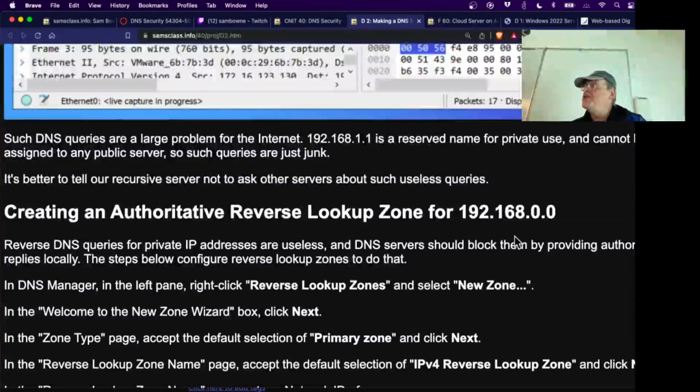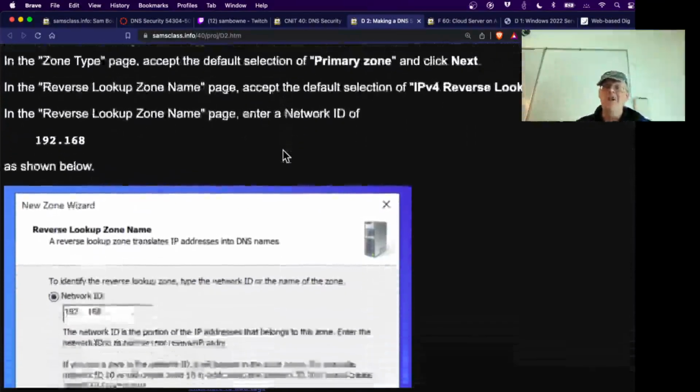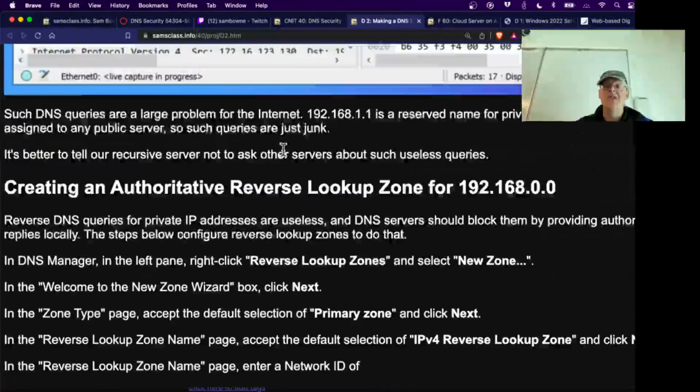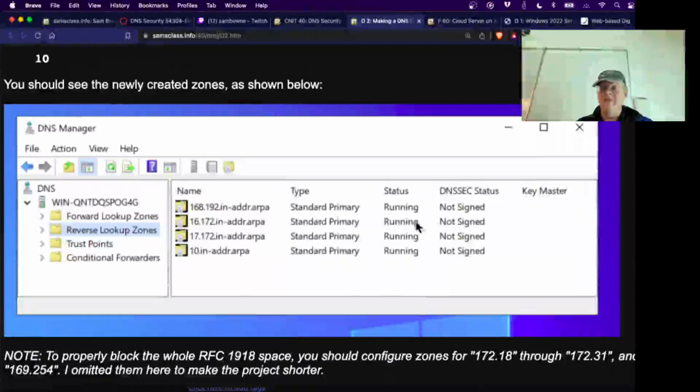So there's a flood of these packets, and there's a whole system of servers just to deal with this flood of traffic, which would amount to a denial of service attack. So what you're supposed to do, which for some ungodly reason Microsoft does not do by default, is when you make a recursive resolver, you're supposed to tell it not to go hunting for private addresses. And to do that, you have to manually create these authoritative reverse lookup zones. And you have to make like 12 of them. Here's the one that handles 192.168, here's 172.16, 172.17, and that should go all the way up to 172.31, and here's 10. You have to do it by hand.